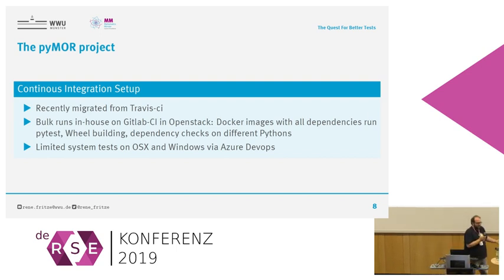The method is pretty simple, I'd say. We just have a Docker image with lots and lots and lots of dependencies, libraries, external PDE solvers and whatnot. And our pipeline gets executed in this. We use PyTest to run the tests. We do some deployment for Python wheels and check if everything installs on different platforms. And we do some very limited testing on OS X and Windows, but that's actually just running a demo.